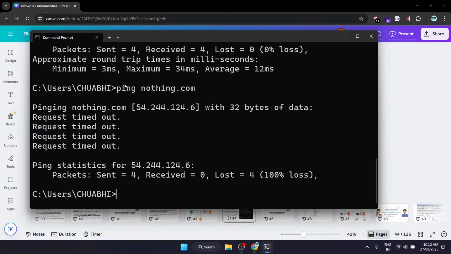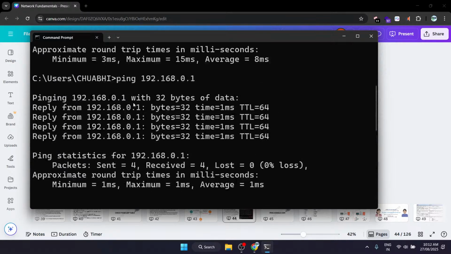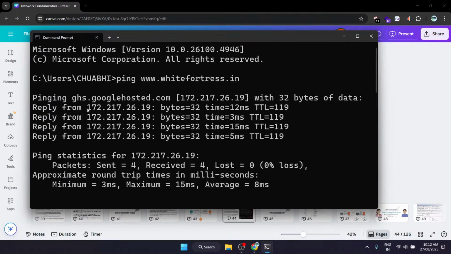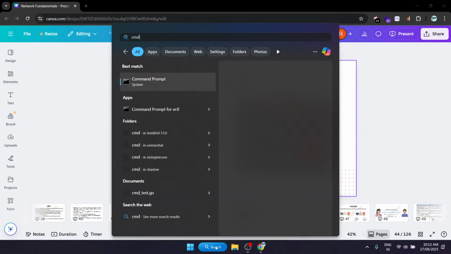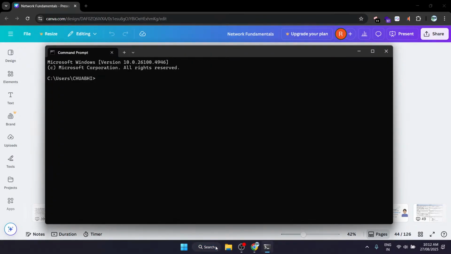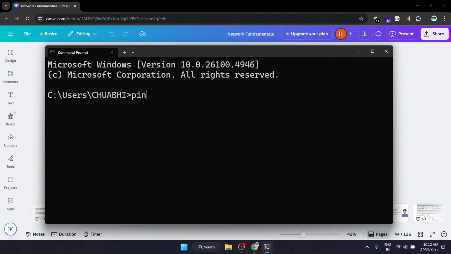So that's it. With the help of this, we can also know the IP address. For example, if I'm pinging a particular host, I will also get the IP address of whatever host I'm pinging, right? And I told you by default there are 4 packets, right? If I want to send more than 4, or just 1 or 2 packets, how will I do that?